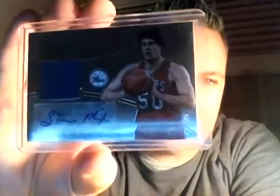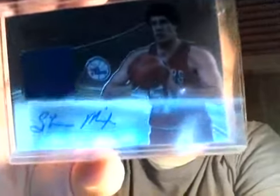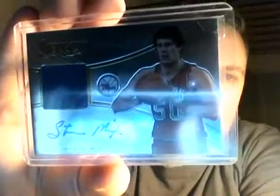I'm a Steve Mix collector — one of the great ball players out of the University of Toledo. There are probably not that many Steve Mix collectors out there; I might be the only one. I grew up around a gentleman who knew him, so he got me hooked on Mix at a young age. This is a Steve Mix autograph and game-used jersey card. Steve Mix was one of the great players in the 1970s for the 76ers — will never be in the Hall of Fame, but did play as a reserve in one All-Star game, I think the 1975-76 All-Star game.